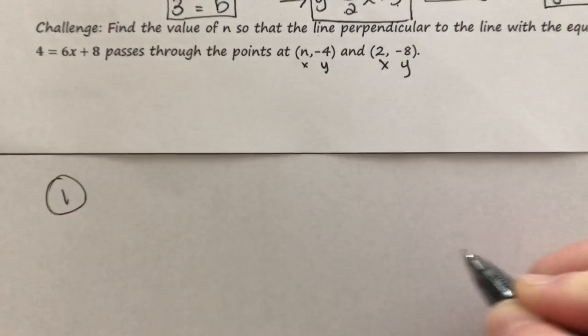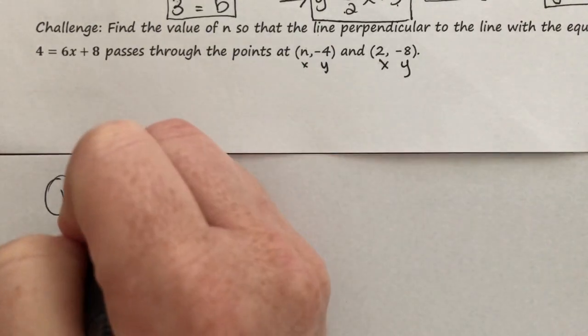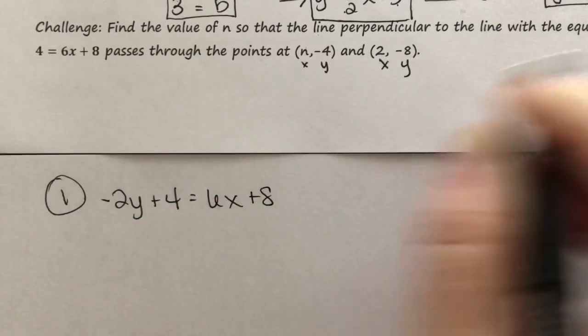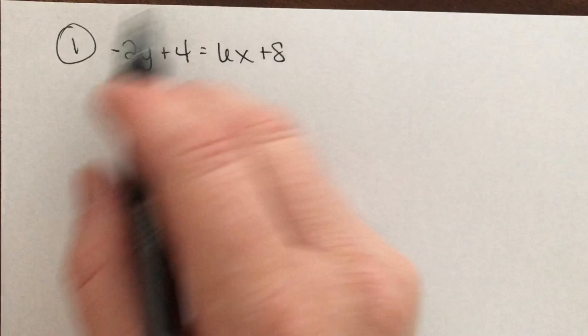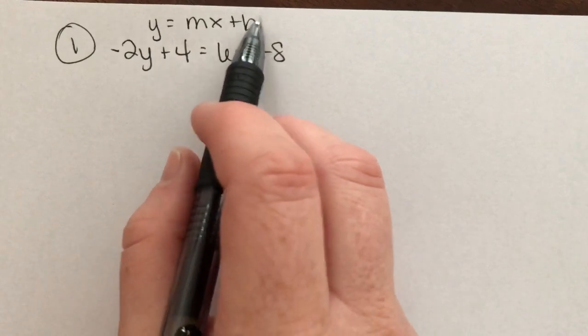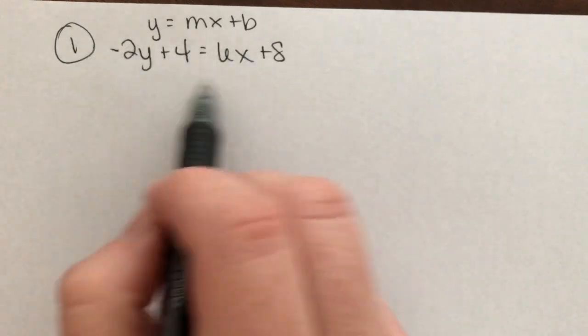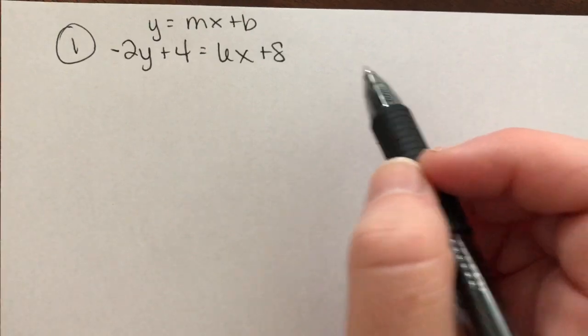So step one, I'm going to come up with my equation of a line, right? So first thing I have to do is figure out slope. So I know it's perpendicular to this line. I'll move this out of the way. We'll come back to it. I know my line is perpendicular to this line, but I don't know what the slope of this line is, right? Well, we can really easily get it in the form y equals mx plus b. All we have to do is get y alone. And then on the other side of our equal sign, whatever number's in front of x, that's our slope. And whatever the slope is of this equation, the slope of our equation is going to be the negative reciprocal of that. It's going to be perpendicular.